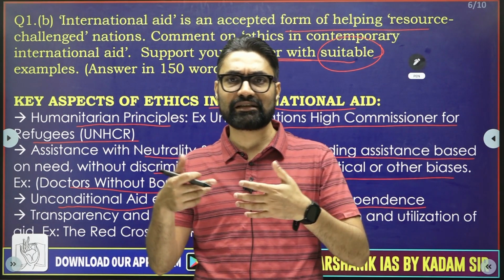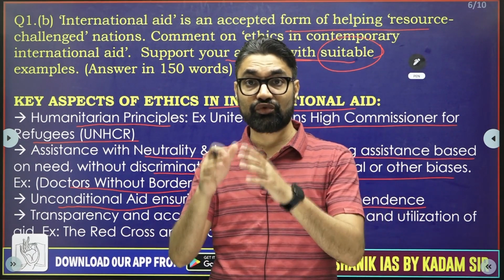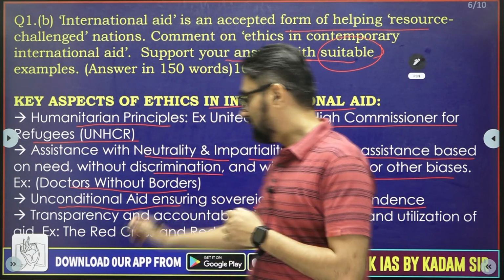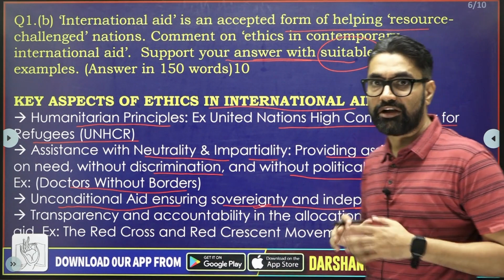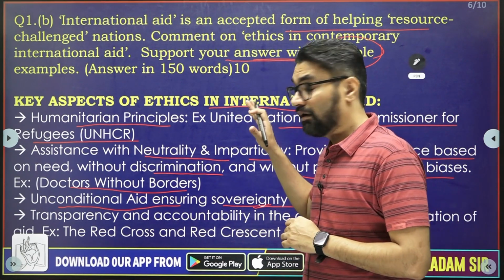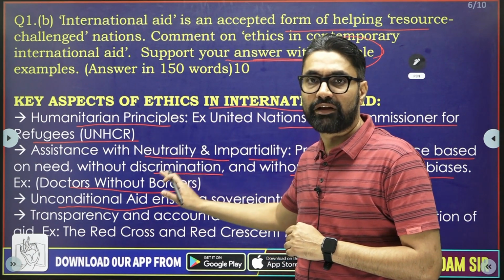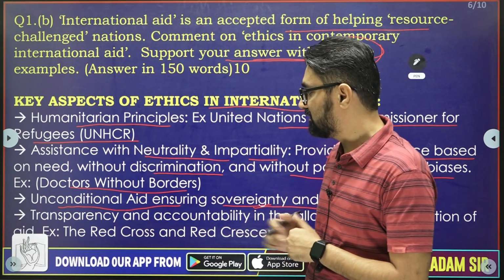So बहुत सारा आंसर guys, it's not that कि आपको ethics के class में कोई पढ़ाएगा. बहुत सारे answers you need to generate on spot then and there. Okay, and so ये जो है कि unconditional aid, ensuring sovereignty and independence. तो you need to be a sovereign independent nation and ensure that the resource country's independent sovereignty is protected. You give the aid unconditionally. तो ये भी एक second parameter है, unconditionality.